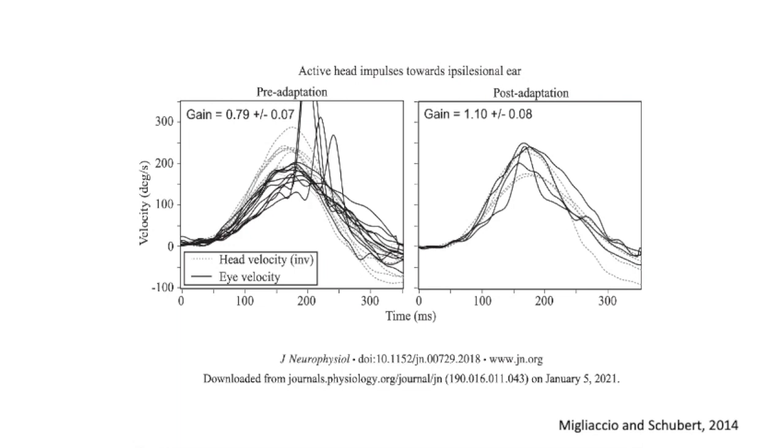If a retinal image error signal is present in both directions of head rotations, then the gain on each side will be in accordance with the corresponding error. However, if the error signal is present in only one of the two directions, then the gain to both sides will be adapted on that singular error, but with greater adaptation on the side with the error signal. We can see in this patient with unilateral vestibular hypofunction, the gain increased from 0.79 to 1.10, an increase of about 40%. In this same patient, the graphic is not on this slide, the contralesional non-adapting gain went from 0.90 pre-adaptation to 0.85 post-adaptation, about a 5% change. That was not significant.